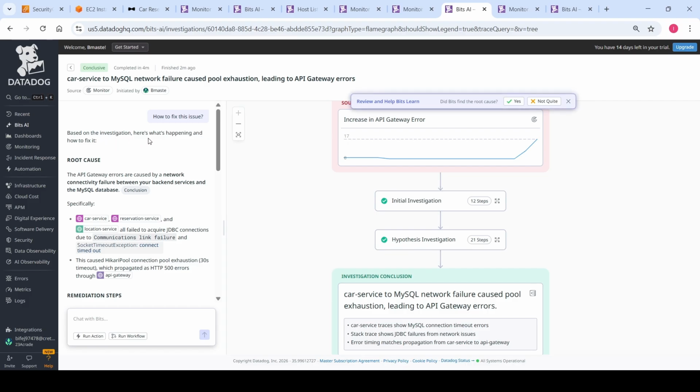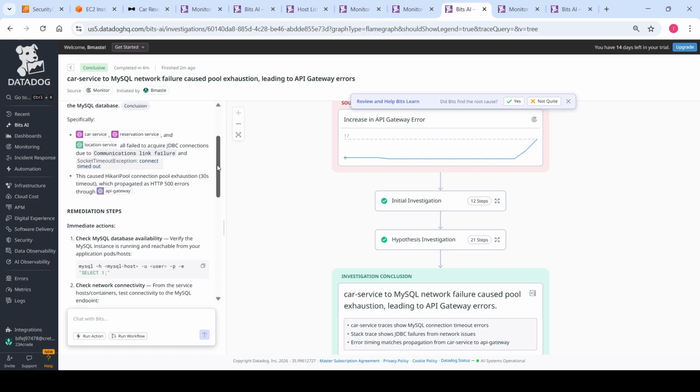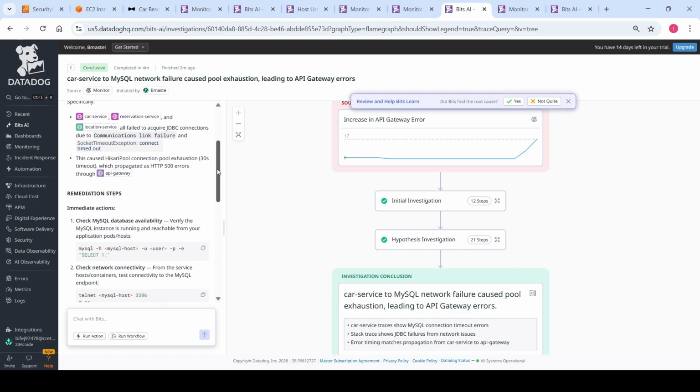So based on the investigation, here's what's happening and how to fix it. Root cause: the API gateway errors are caused by network connectivity failure between your backend services and the MySQL database. So all those services fail to acquire a JDBC connection due to communication link failure. Okay. Check the MySQL database availability.